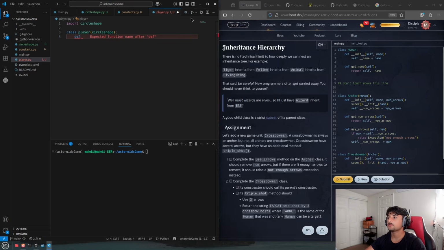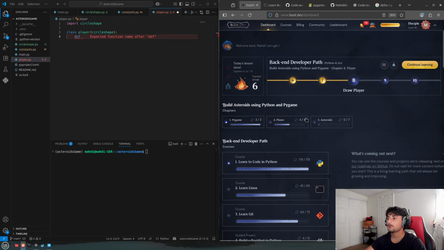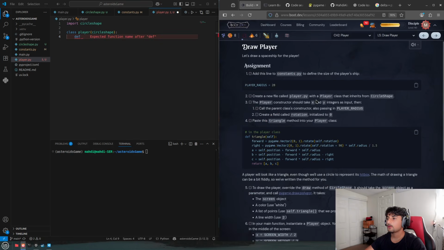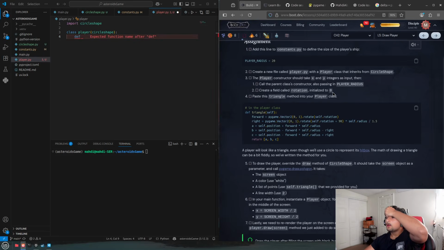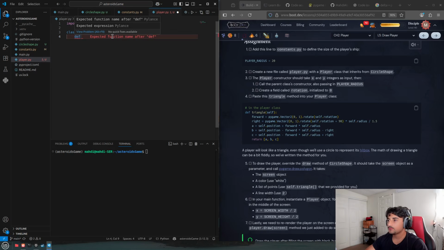Yeah, it inherits from that. It's inheriting from that. The player constructor should take x and y.